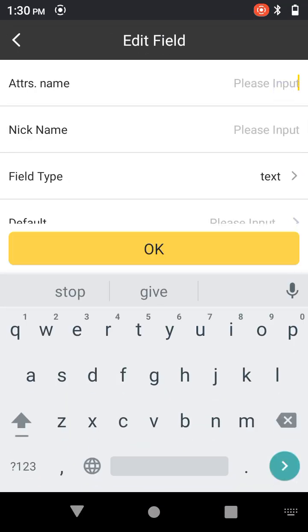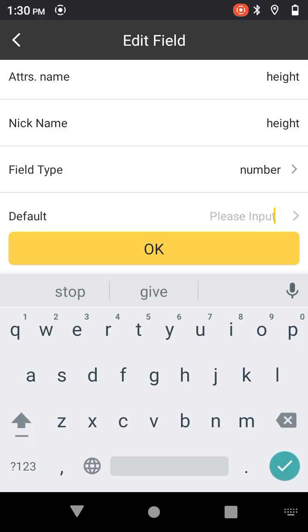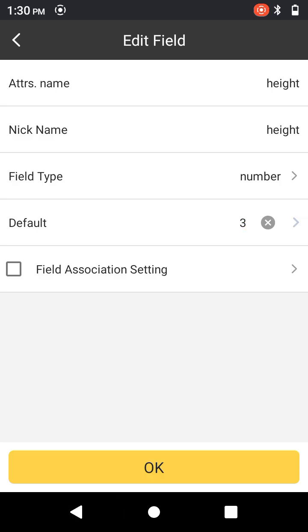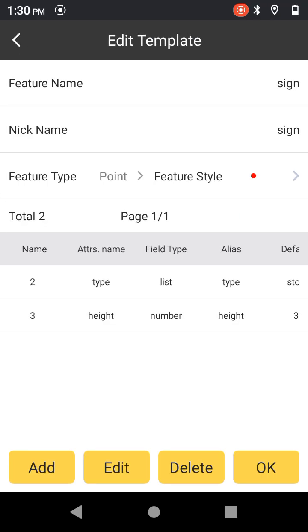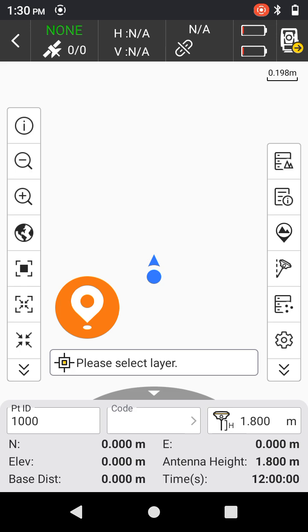You could say, what is the height of the sign, say? And we could say that's going to be a number. We could put a default height of, say, I don't know, maybe 3 meters. And then we could, again, create a list of options to choose from for height, or we could let the person key in what he believes the height to be. So again, you just keep going through building up your list of features with your attributes.